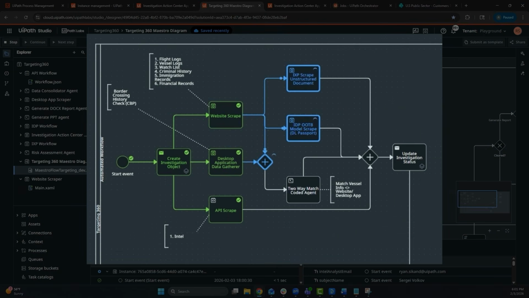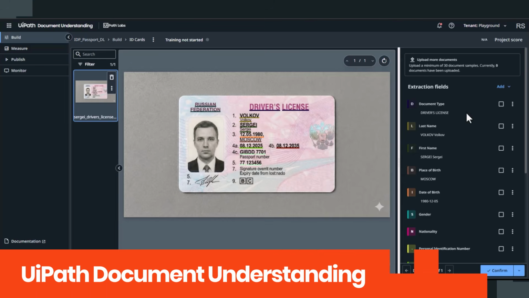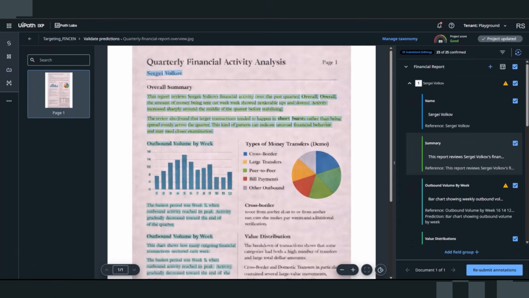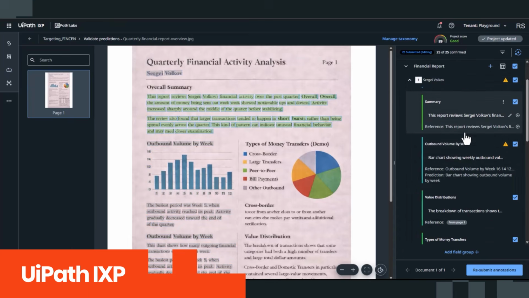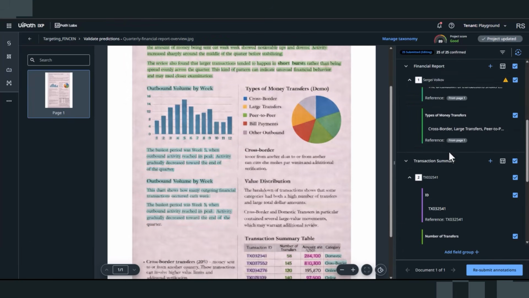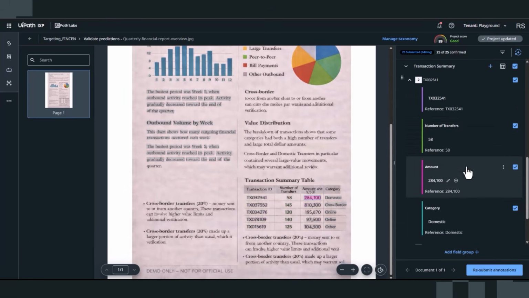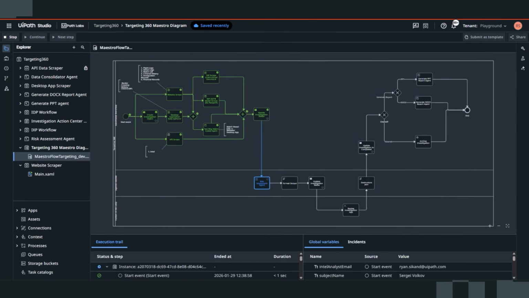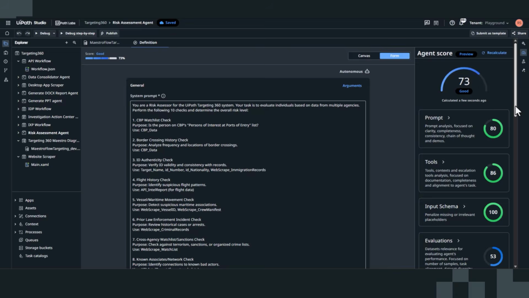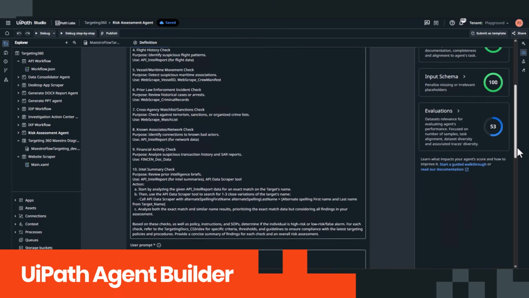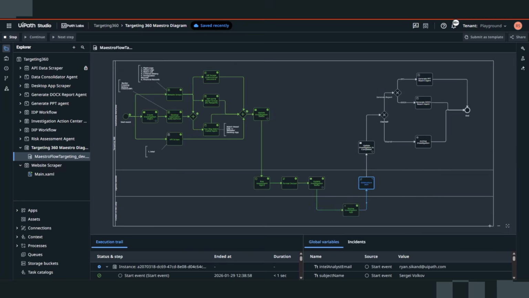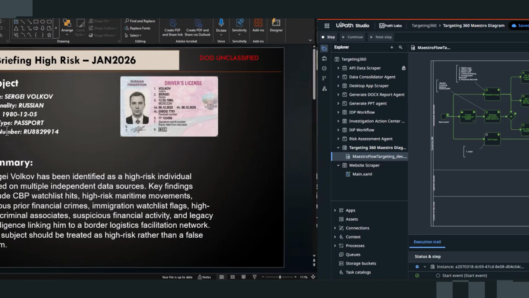As documents and data arrive, document understanding classifies, extracts, and normalizes key information. From there, information is routed through intelligent extraction and processing, where signals are enriched, correlated, and prepared for downstream analysis. A two-way matching agent then evaluates entities, relationships, and attributes. Next, the risk assessment agent correlates signals across all sources, identifying anomalies, assessing risk, and determining exactly what requires Sarah's judgment.